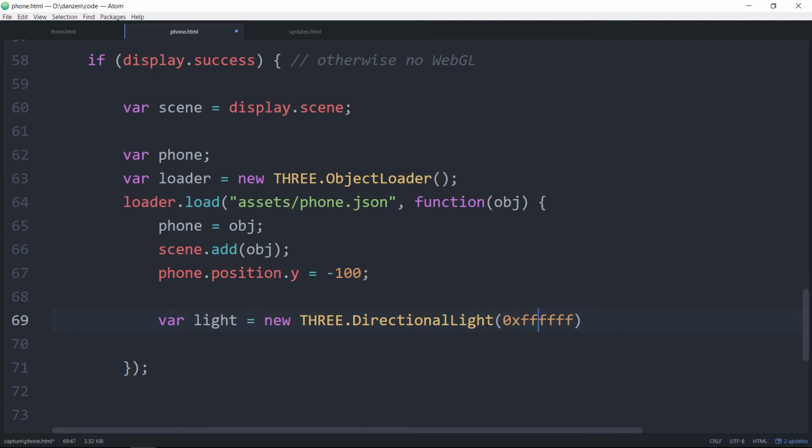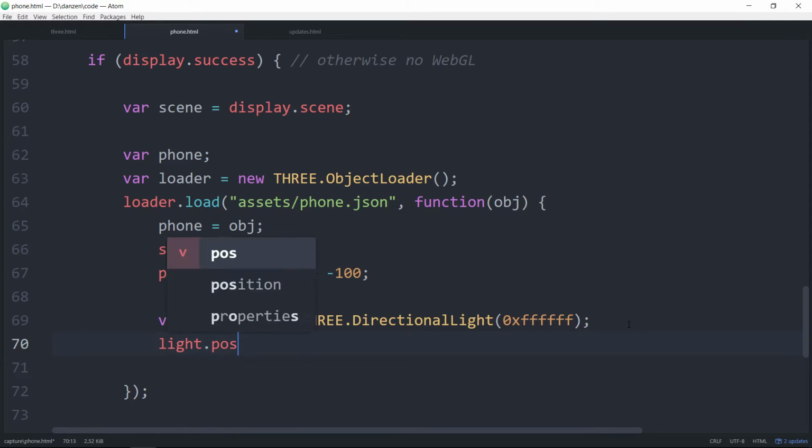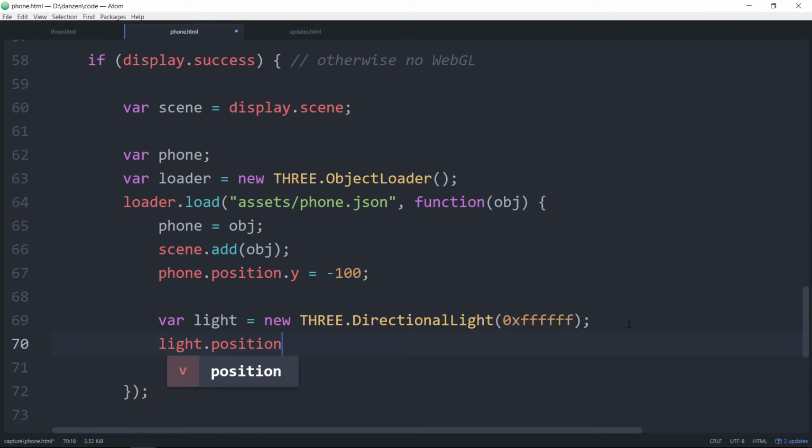We're going to deal with colors in a bit because, as mentioned, I was going to show you that we can dynamically change some of these colors. So that will come into play in just a moment. So there's a directional light, semicolon, and then we position that, light.position. Do you remember how to position? Position. This time we'll use .set because we're going to position a few of these things. And we'll set this light to be no movement in the X, but we will lift it up a little bit, 250.